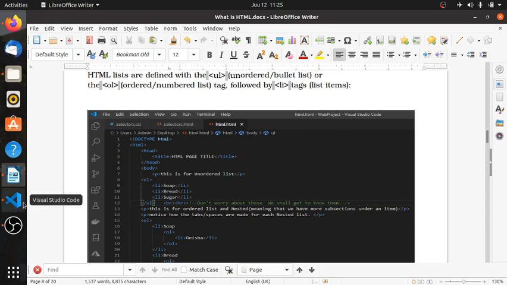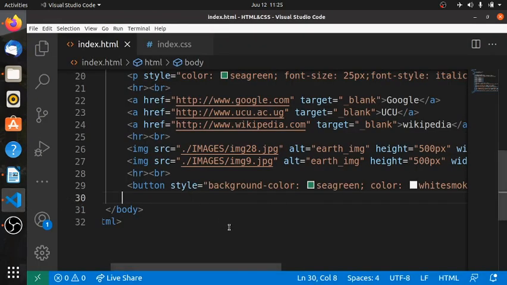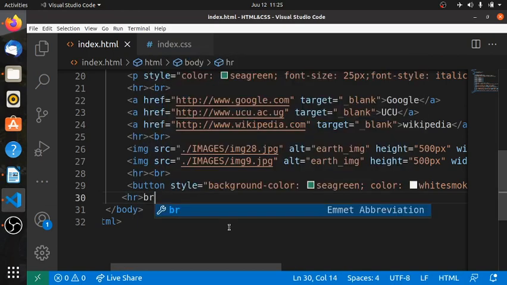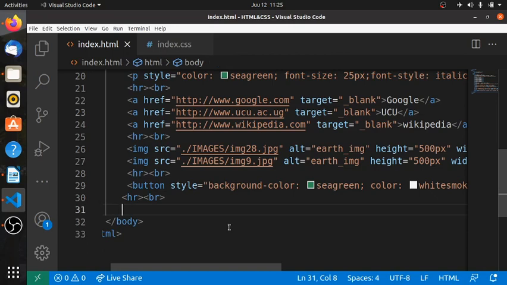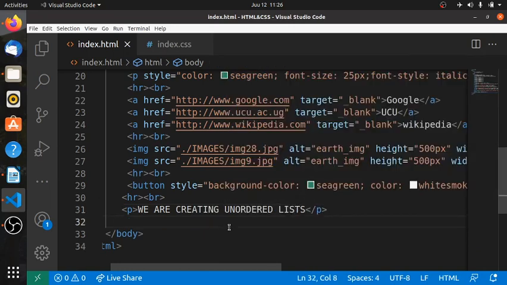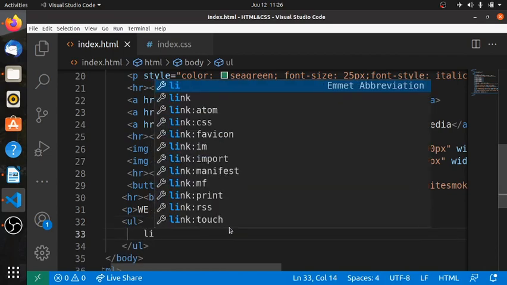So let us go to our Visual Studio Code such that we can try this out. We can maybe say HR, BR, and then we can begin with a paragraph and say we are creating an unordered list, and we say they begin with UL, and for every UL we say LI, list item.